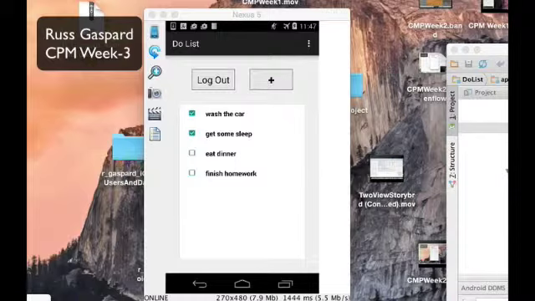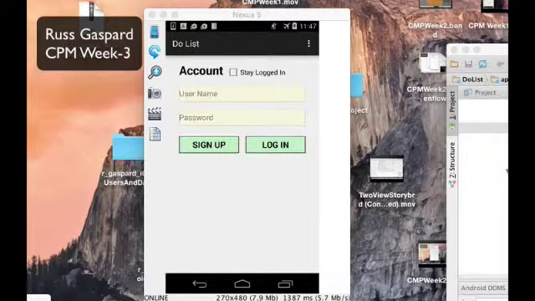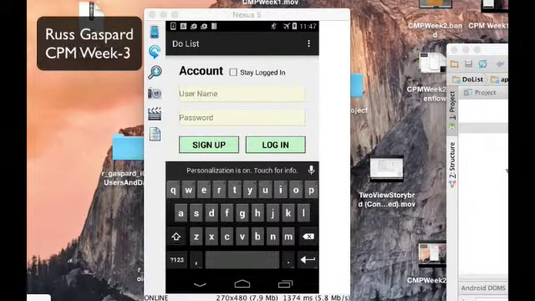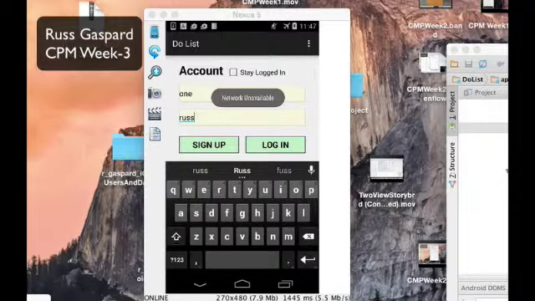When I go to log out, it does log me out. Well, it can't really log me out back at the server. In fact, if I go to log back in, it can't validate me through the server. So my network checking is functional. Oh, also, one more thing. Let's get out of airplane mode here.